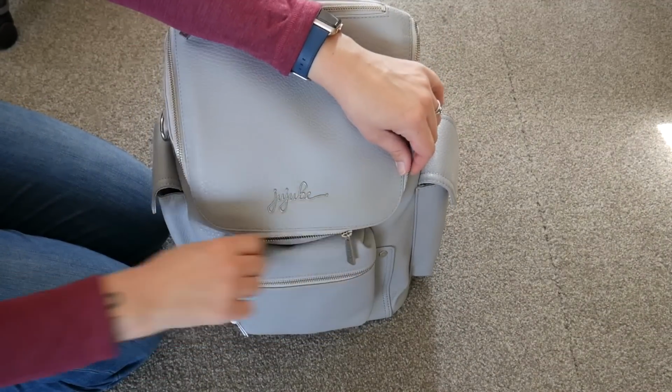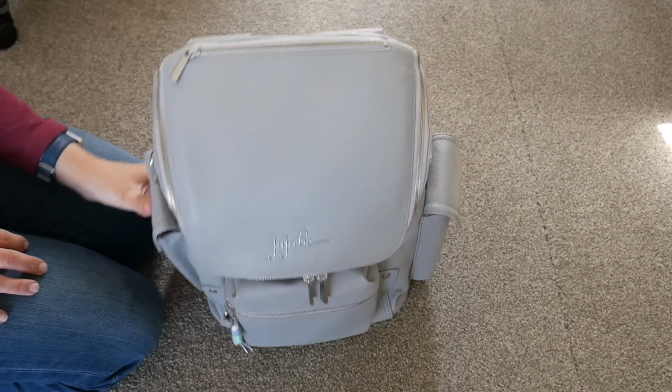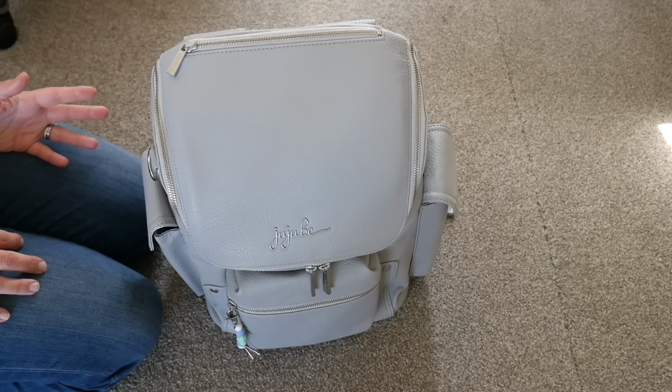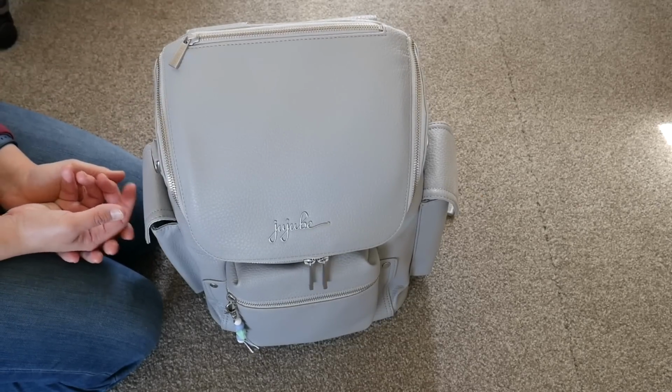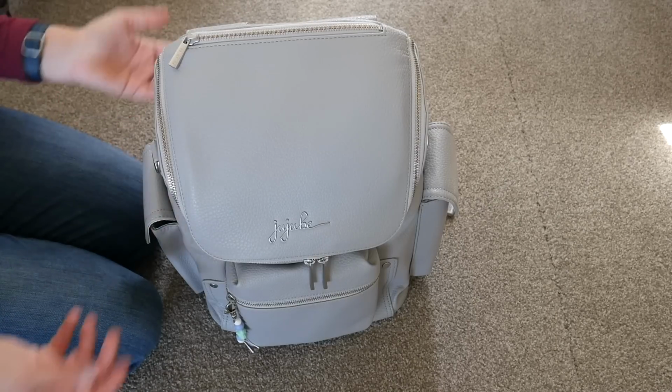Otherwise, I think maybe if I just work the zipper a little bit over and over, it might loosen up. Sometimes zippers are like that, but for now that was probably the only thing that I really didn't like about it. The bottle pockets, I just resolved that I put bottles inside the bag. There are a few bags that I do that with, so I'm really not fussed on that at all.